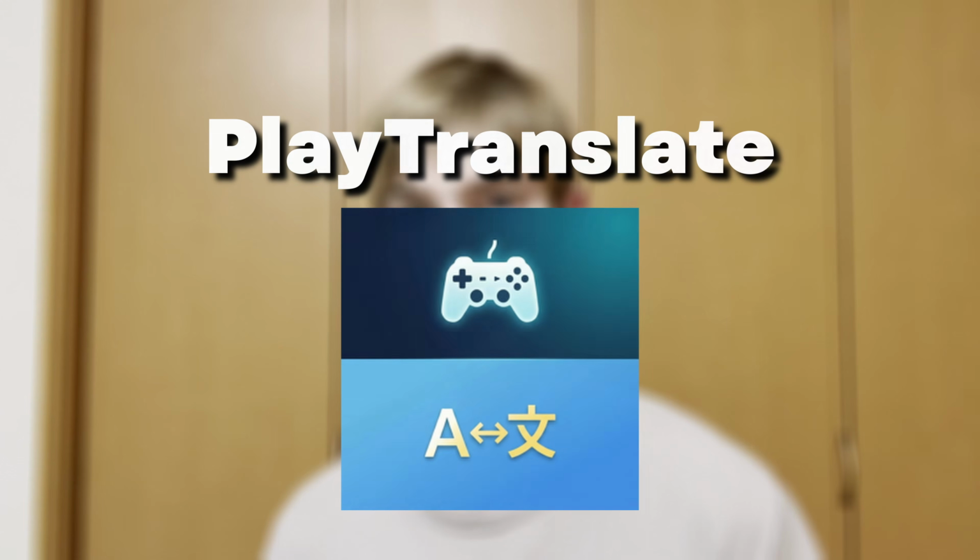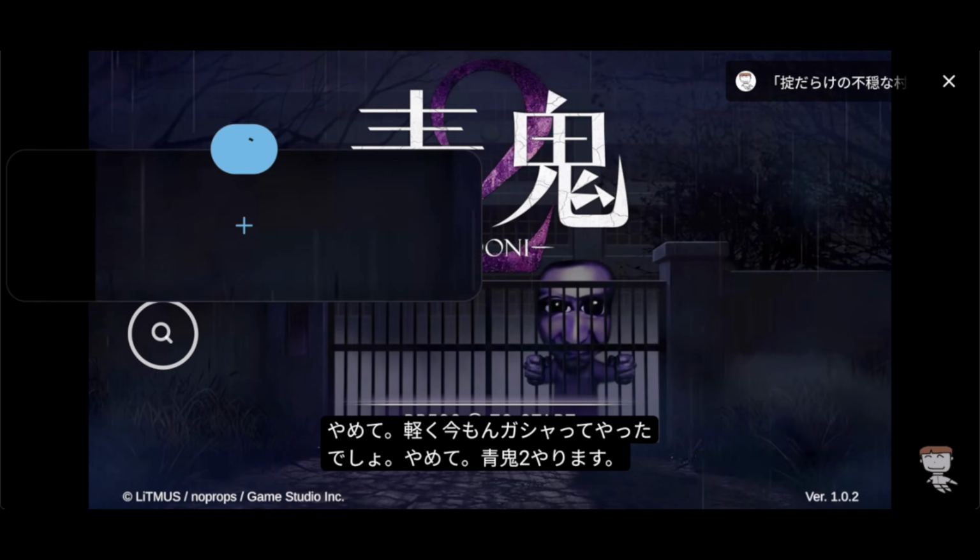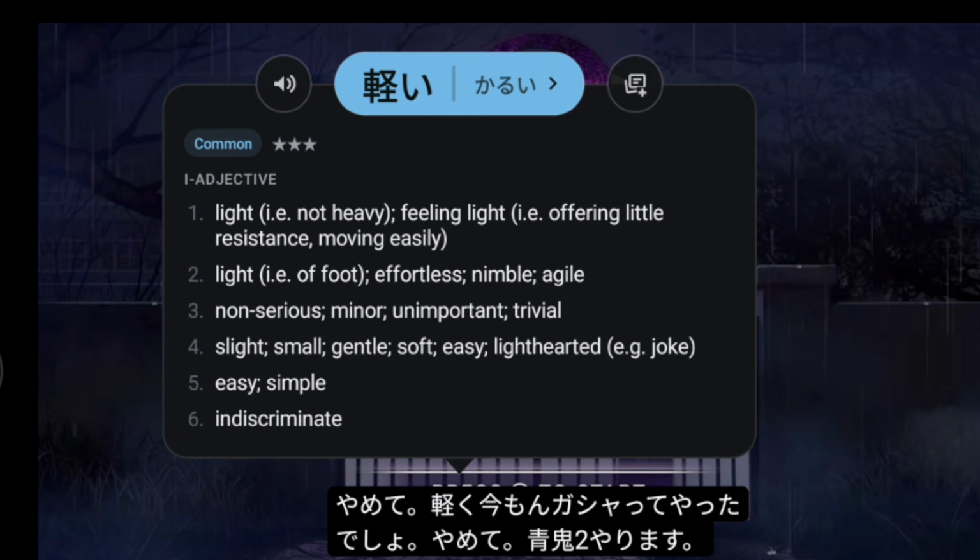The third OCR that I'm going to tell you about is an OCR called PlayTranslate. This OCR is more polished for games and visual novels, so it isn't as good with vertical text, but for the most part, I haven't had a problem with it. If you're having trouble, you can also change the OCR options that they have. Unlike Chimahon, PlayTranslate has built-in dictionaries, so you don't have to go out and download the dictionaries yourself if you don't want to. But for me personally, I like to use my own dictionaries, but you can do whichever you like.